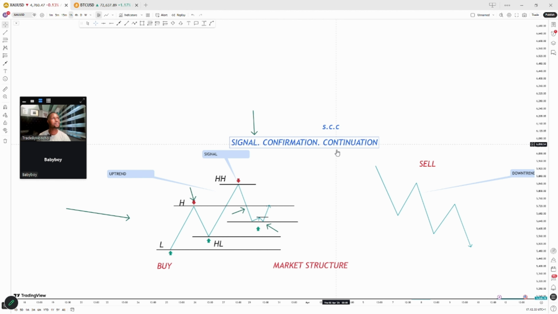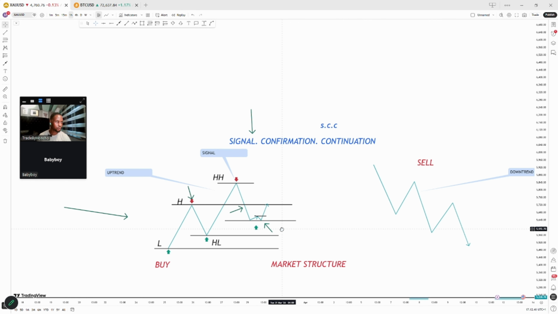So to be able to have this continuation in your plan, you want to wait, because this can also be tricky. This is where most traders fall victim. So you see this price that these sellers were in control of, this level right here. You can see that the price is now back to that level. So why do I want you to be careful? Because something like this can happen. You get it now? Now, how is this possible? Because this level now is clearly owned by the sellers. The sellers own this level. These are their price. They own this price because they have sold from this price before.